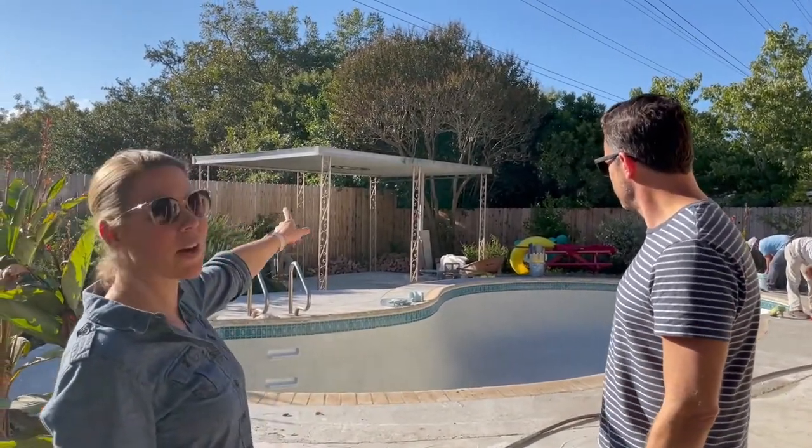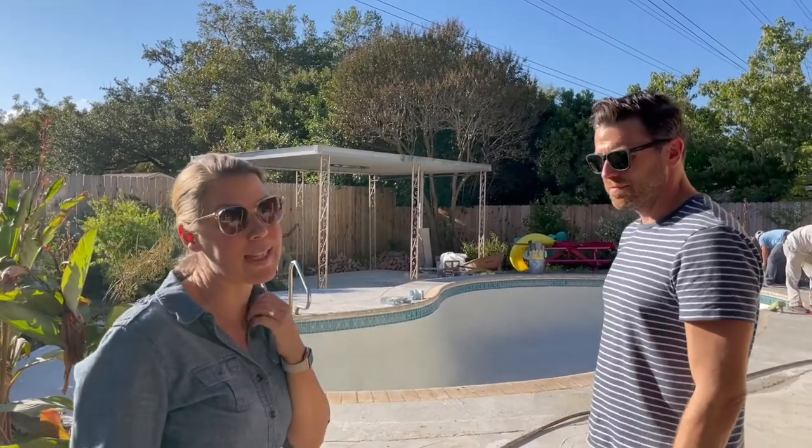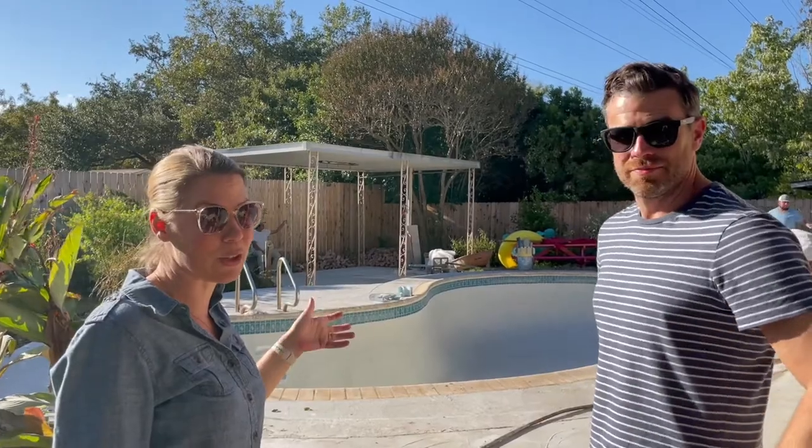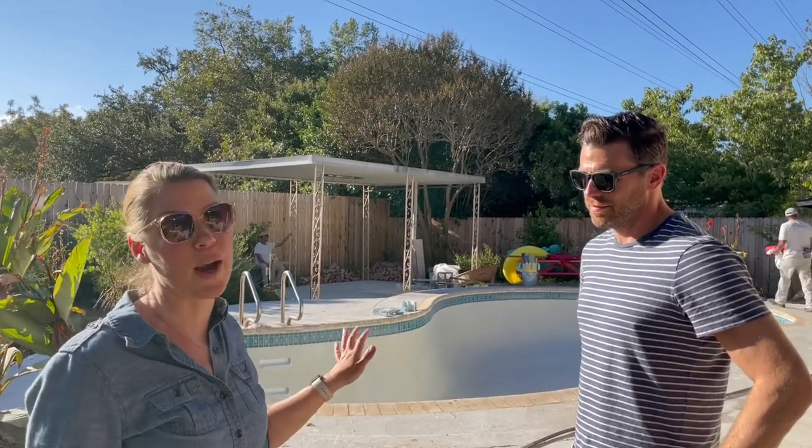We've got the old brick from the 1960s that we're going to use as backsplash in the kitchen, and we may even use it over here in this outdoor area — you can see the scrolly thing. This little scrolly area would be amazing with a movie screen and some beanbags if you've got kids or love entertaining. It'd be great for a large Jenga or a ping pong table. But if you're a foodie, I would put a proper outdoor kitchen in there with a pizza oven.